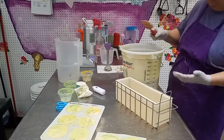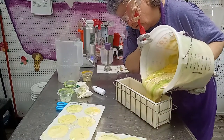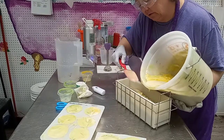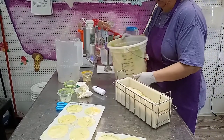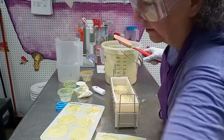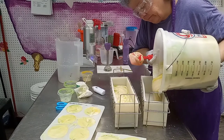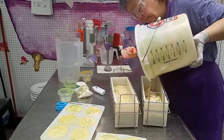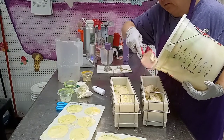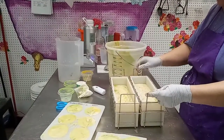It's getting kind of chunky. And I want the color to be mixed in a little bit. Now, how do I know how much to pour in here? Years and years and years of practice, but I still weigh it. I will leave that there. I'll pour some of this, and then we'll pop them up on the scale, see how close I am. Use all of it. I'm gonna see how close I am, and then we'll top them off. Yeah, that one's gonna need a little more.